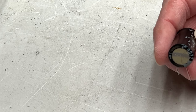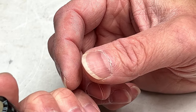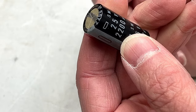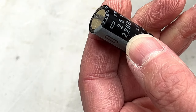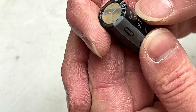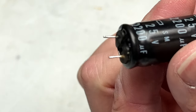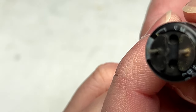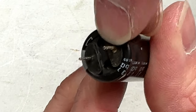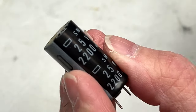Surprise, surprise. I'll zoom in here. This one is the 2200 microfarad 25 volt one. It was one of the high stress ones in the power supply for the main filter caps. I'll remind you that these were running at about 21 volts or so, and this one, if you can see it here, is physically leaking. You can see the garbage around this leg right here. So yeah, and I checked this out also on the multimeter, and it's electrically leaking as well.